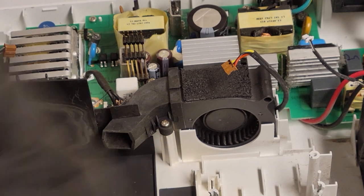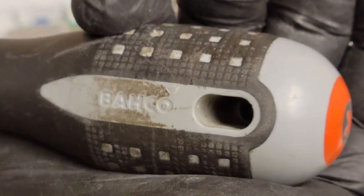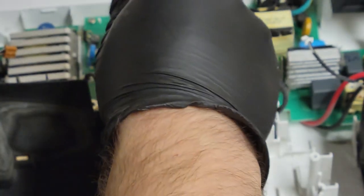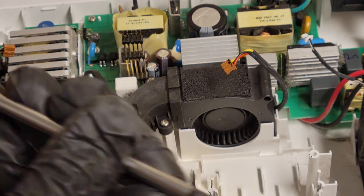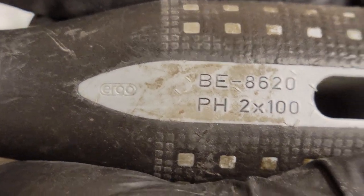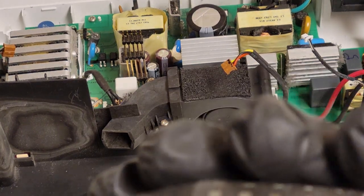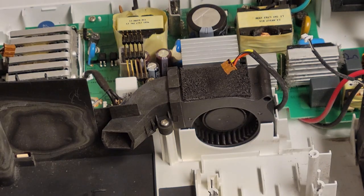All right, big lot screwdriver. I love this screwdriver. It's a Baco brand. I think I got it at Big Lots, but just at work, it's very comfortable and it's got a really good bite. I think that tip is just a good shaped tip. It's kind of funny, it's got another stamp on it too. Ergo, I guess ergonomic. So it's a Baco Ergo. BE8620, PH2 times 100, 100 millimeter.